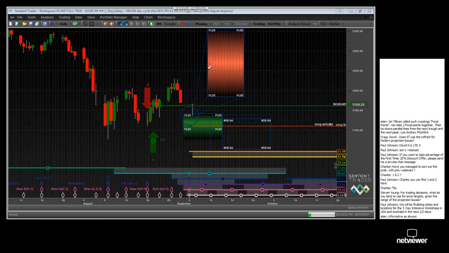The projection, the most simple way, and let me pull up the whiteboard again. The most simple way of doing it is to use the center, and what Sentient Trader does is use the center if the underlying trend of the cycle is neutral, or for various other reasons Sentient Trader does not expect the target to be much distorted by underlying trend or other things that are going on in the market. Then Sentient Trader will use the exact center which is there. It's the most highlighted point, which in this case is just a bit above 1250.